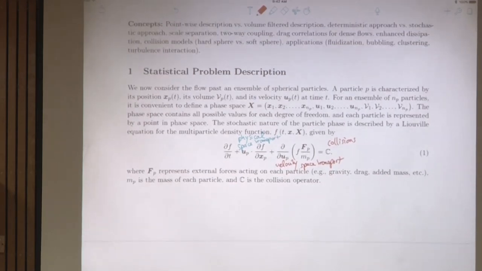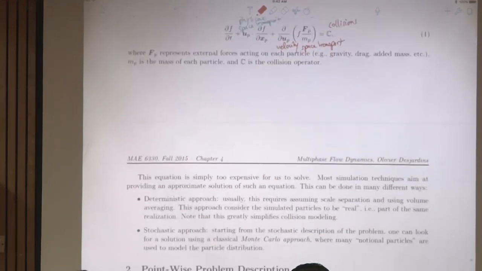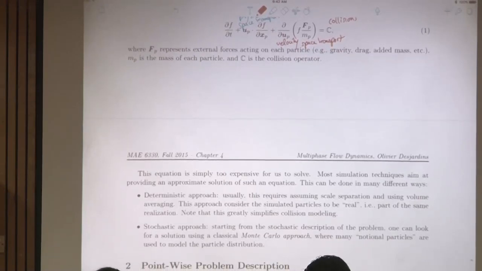Because the number of variables that this function depends upon is so large, you cannot brute force your way through a solution of this. So here's what you typically do. You build an approximation to the solution of that equation. When you're looking at a big Liouville equation like this, this is where people usually call upon stochastic methods, what we typically refer to as Monte Carlo methods. Basically, we'll do repeated random sampling of this equation in order to find a solution.